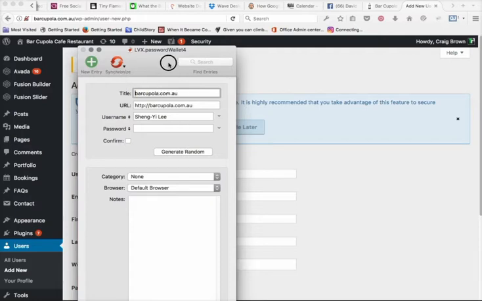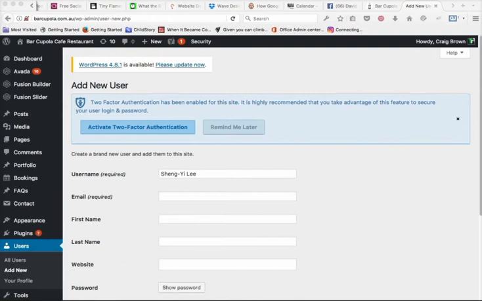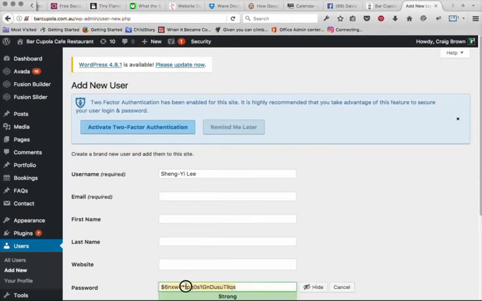I'm just going to generate a password off screen now, because I want to create a safe password, and even if someone was able to intercept this video, I wouldn't want them to see the password.